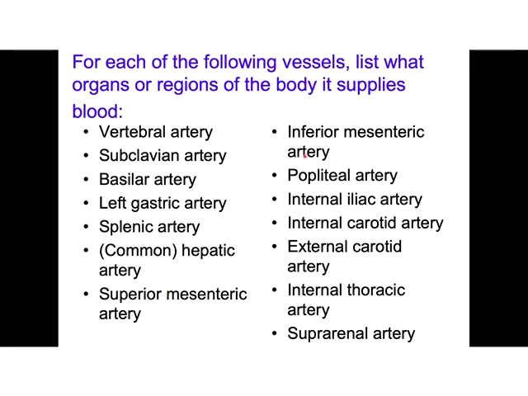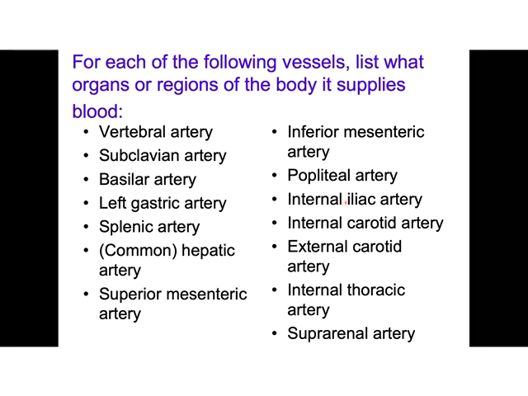Superior mesenteric artery, duodenum, transverse colon, and pancreas. Inferior mesenteric artery, the large intestine from the left colic flexure to the rectum, right? So that would be the descending and sigmoid colon, the rectum, and the anus, okay? The popliteal artery, the knee joint, and the muscles of the thigh and the calf, okay? The internal iliac artery, the brain. The internal iliac artery, not the brain. That's going to be the pelvic organs, including the reproductive and the urinary.